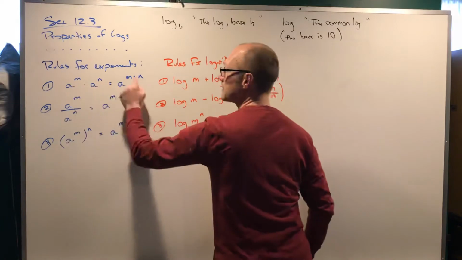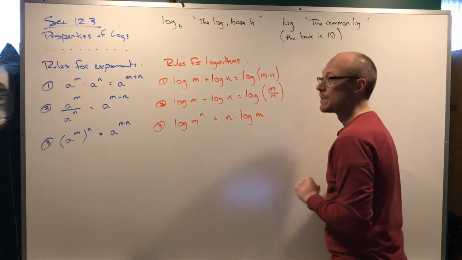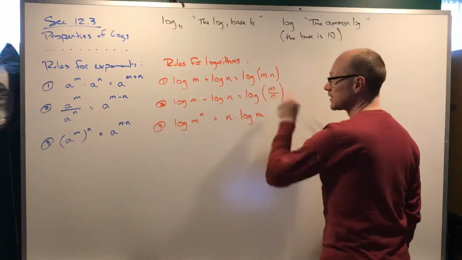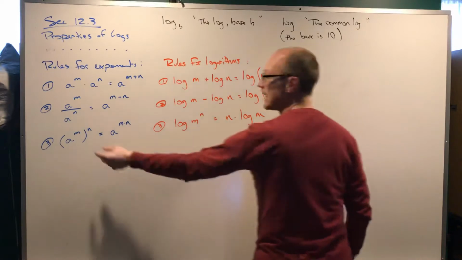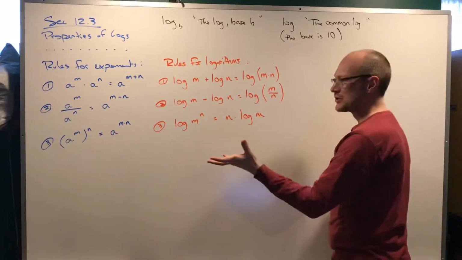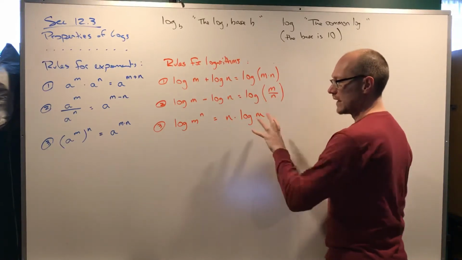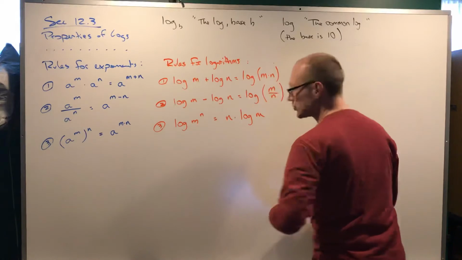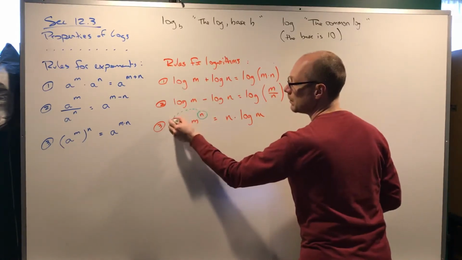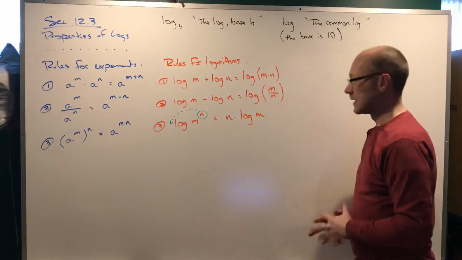To multiply means to add. The inverse of that is to add means to multiply. To divide means to subtract. The inverse of that is to subtract means to divide. To raise to an exponent means you multiply. Well, in that case, it almost seems to be the same. But this whole idea of bringing this, I can almost draw a picture. And it looks like this comes down front, which is kind of a neat thing.